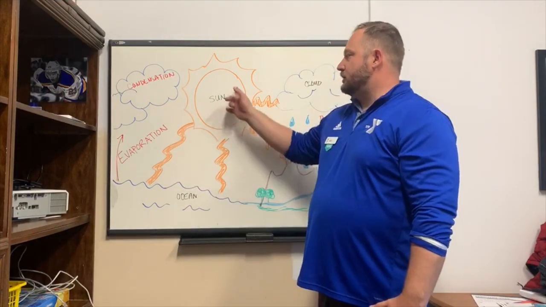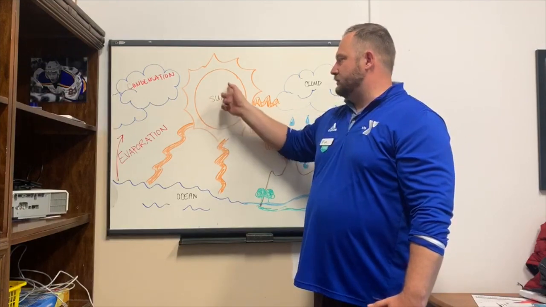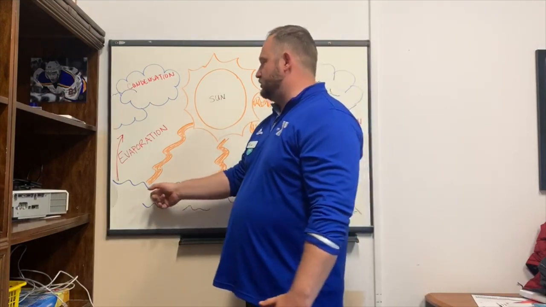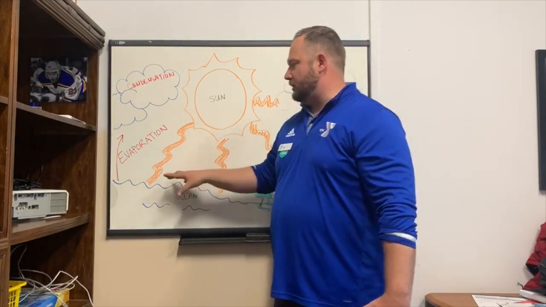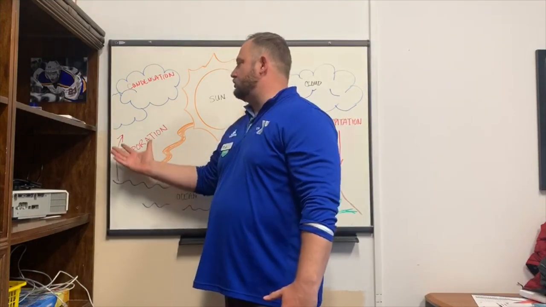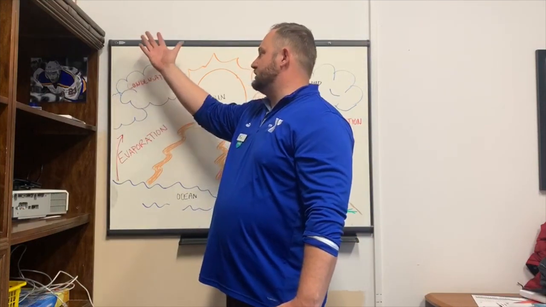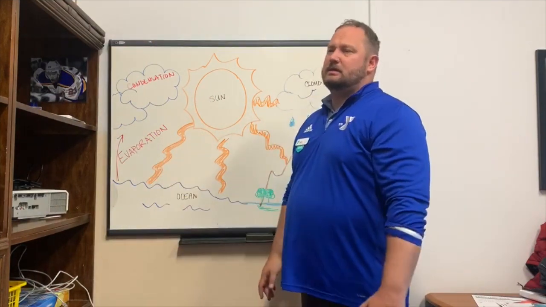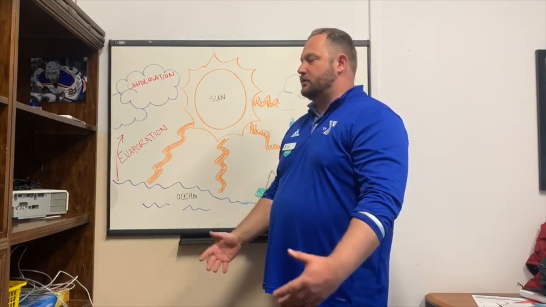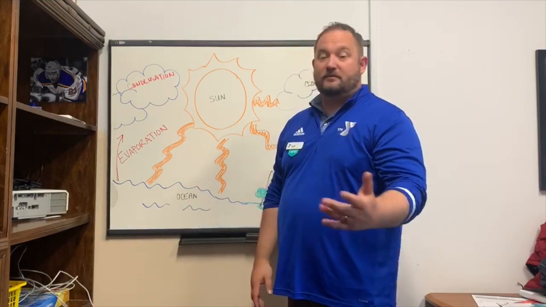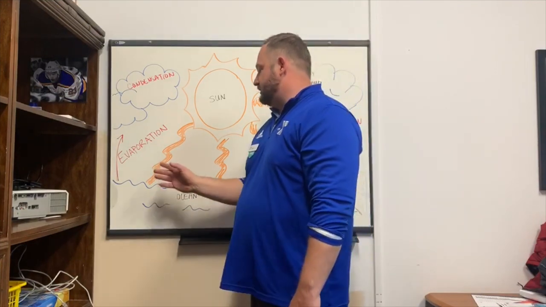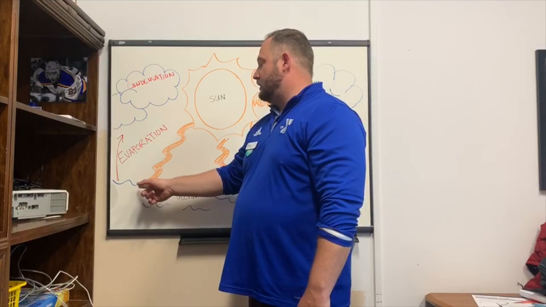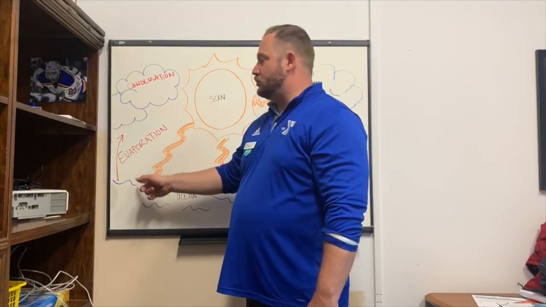So you see our friend the sun right here. He heats up the water that's in the ocean, lakes, rivers, wherever. He heats water up and it rises up into the sky. That is evaporation. You can see it if you warm up water, and the steam that is created is a form of evaporation. So it is when water is going from a liquid to a gas.